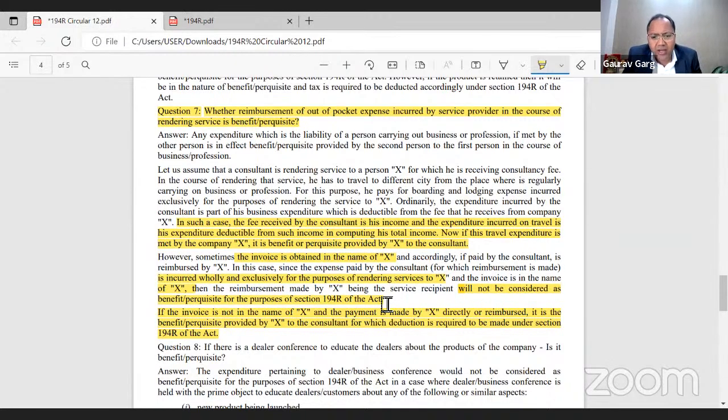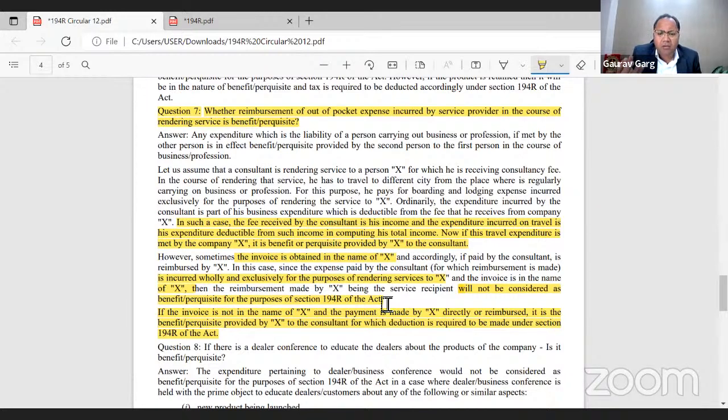Whereas in practice, we have seen many consultants will say that we will charge 5% of my total fee as reimbursement, we'll charge 10% of my total fee as reimbursement. So they do not want to check each and every situation, whether you have an invoice or not, whether the reimbursement is exactly equal to the expense or not. If you go back, I think there was one FAQ in 95 on 194J, on whether TDS is applicable on the reimbursement or not. I think there also the department was of the view that we must collect TDS on reimbursement.